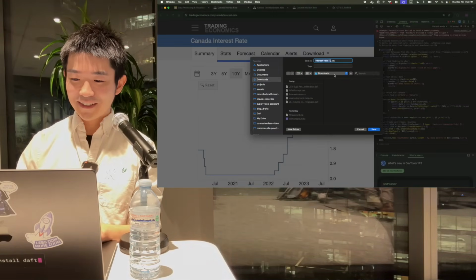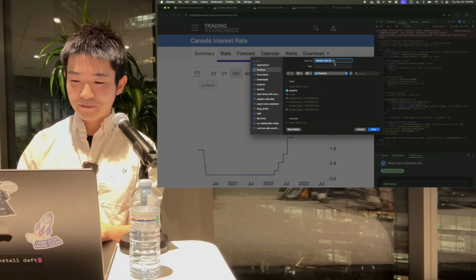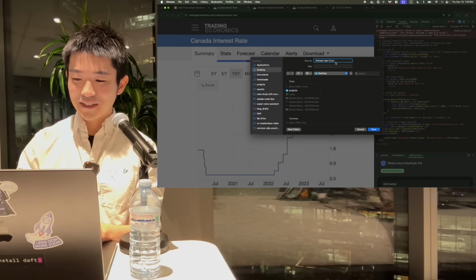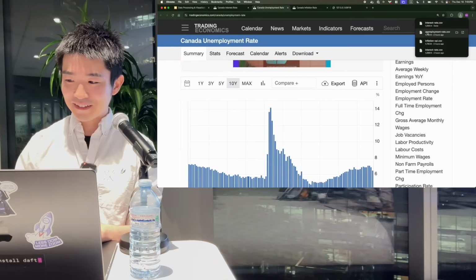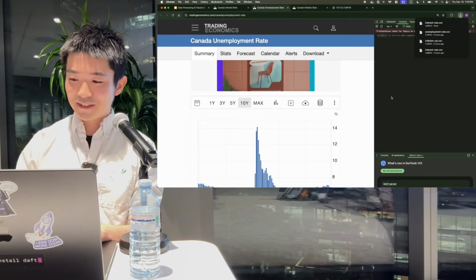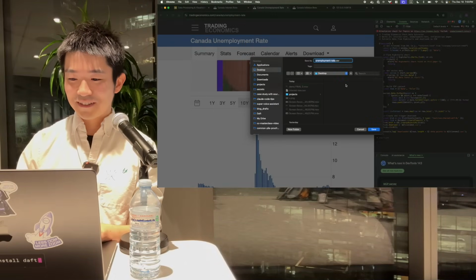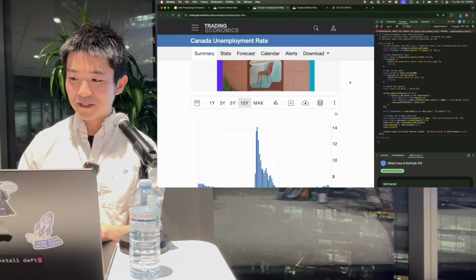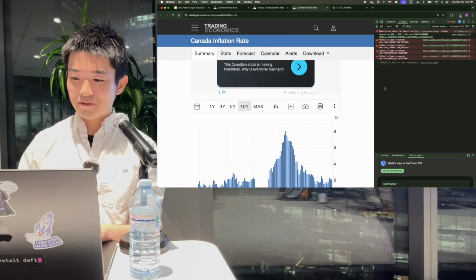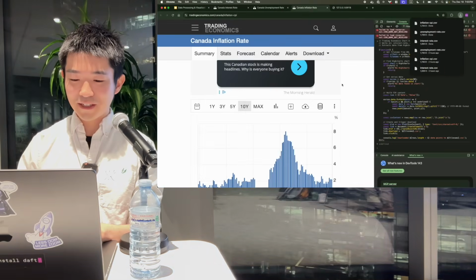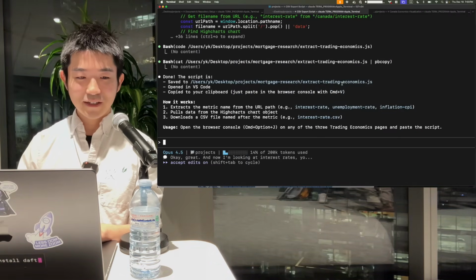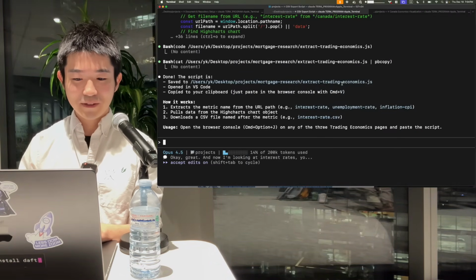It looks like, right, so let's put it in desktop because I think I have the old data just for testing there. So I put it on desktop, right? And then I'll do the same thing here. Let's see if it works here. Unemployment rate, so the file name is correct. And right here too, desktop. So I should have saved everything in desktop. Okay, I saved them in desktop. So can you copy them over to the mortgage research folder?